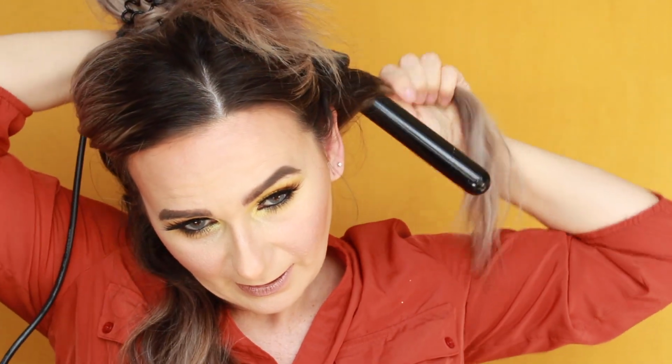So take my heating tool. This is important: you put it behind the curl. You're curling away from your face. If you put it here, it's just not going to be the same. So you put it behind, and then you wrap.